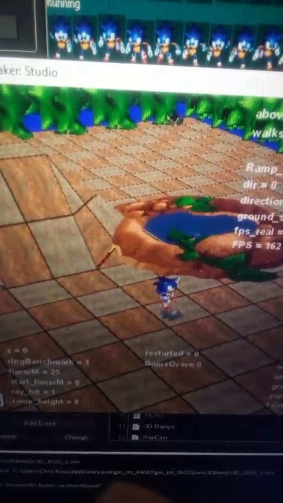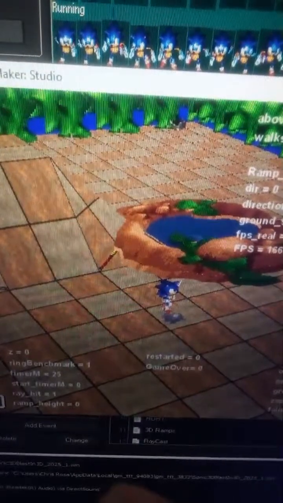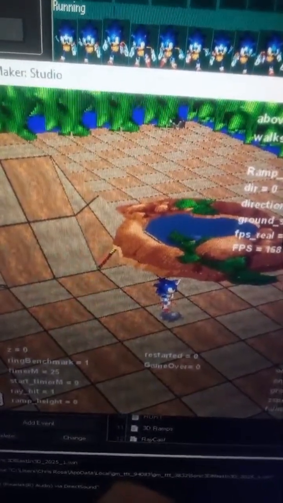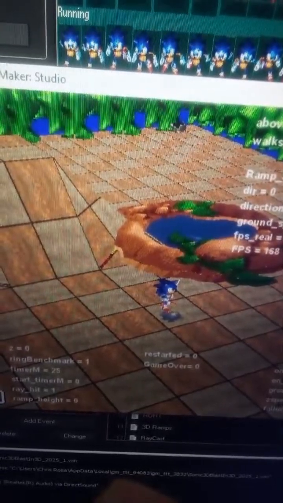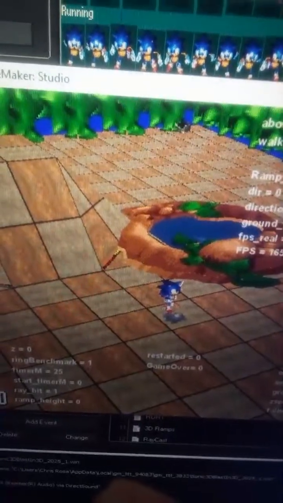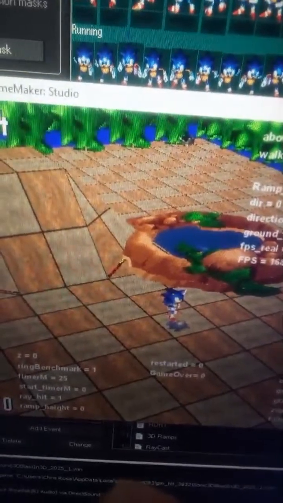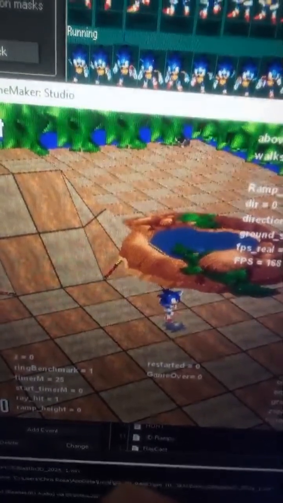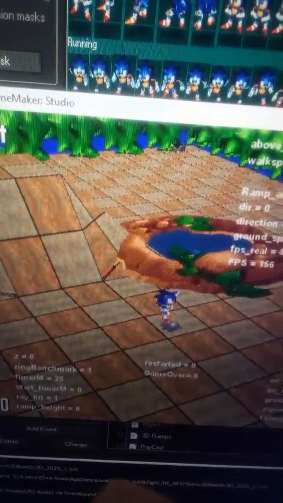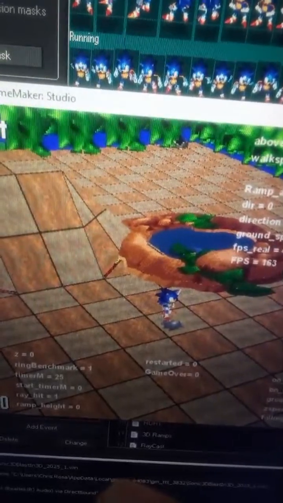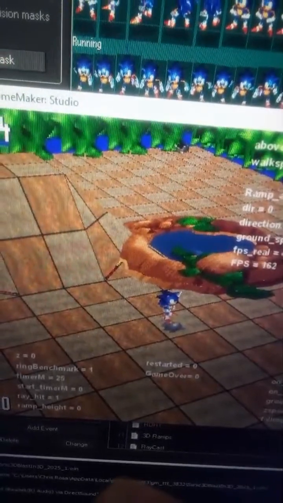So I think if you want, you would use a fixed time step and make the physics process 60 times a second only. Things like the camera can use delta time, I think. I feel like it would be best to just use the fixed time step. So if you use a fixed time step, what's the point of using delta time then? Do you even need delta time in that case? So why do people use delta time then?